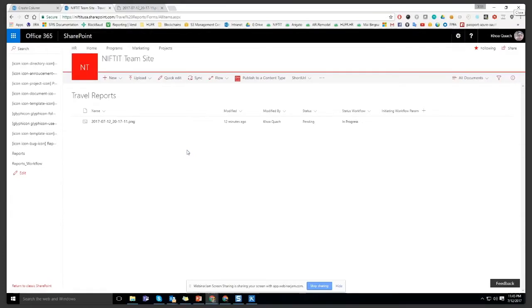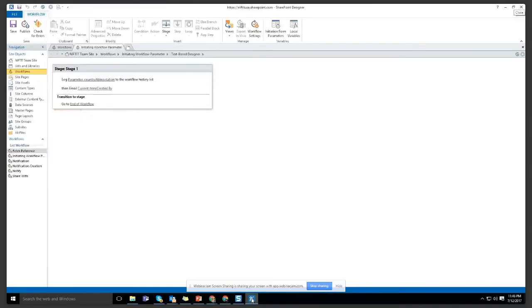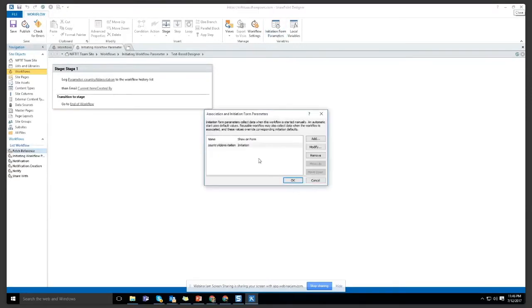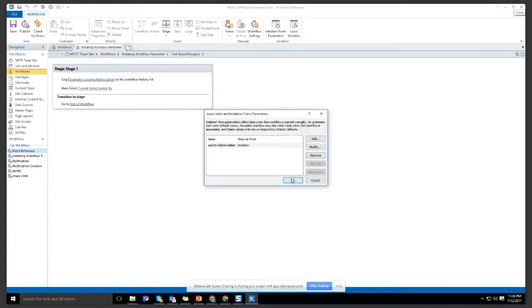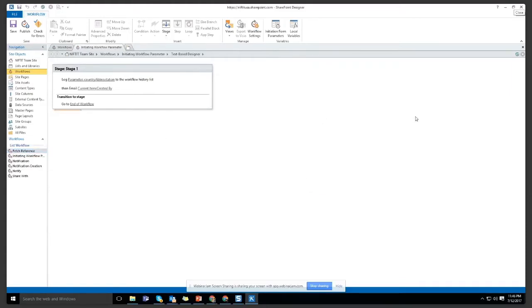Right. So I used the country as an example, but it could be a set of questions that you have to ask the user to answer, such as in the built-in workflows, where you can see, well, what's this name, what's this, what's that. So you could ask your user a series of questions prior to running a workflow using those initiation form parameters. I used a simple one. Once again, mine was a single line of text, but as you can see, you could use a date and time. You can ask them for a choice, and then request that information so that you can run the actual workflow.